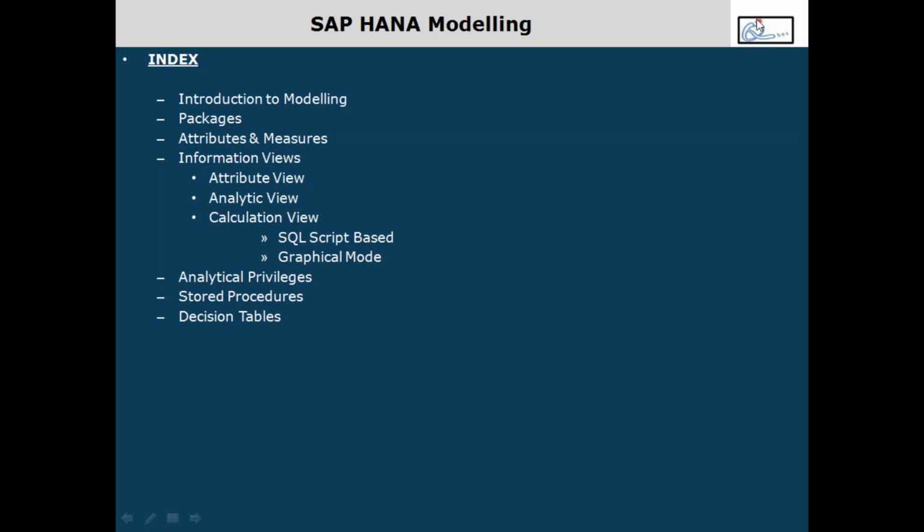Views are virtual. That is why I'm saying they do on-the-fly transformations. For example, we have something called SLT, which can replicate data in real time from the source. Let's say my source is SAP or non-SAP. I have configured SLT, which will replicate data in real time. When I say real time, as and when a transaction is created in the table in the source, it will replicate all that data and put it into the HANA tables.